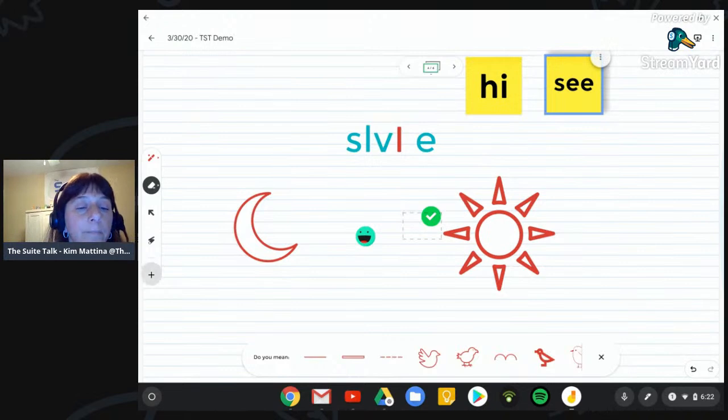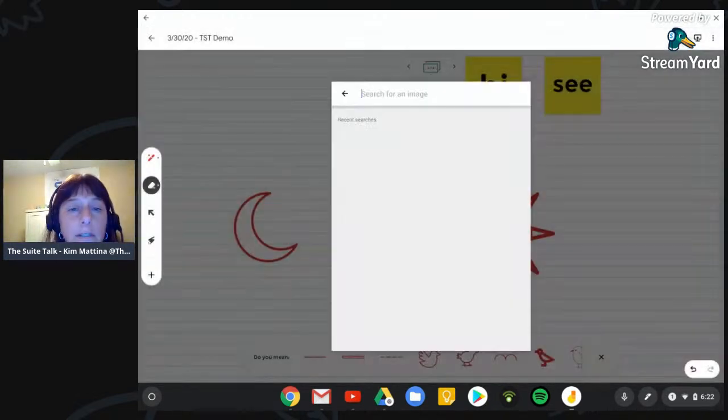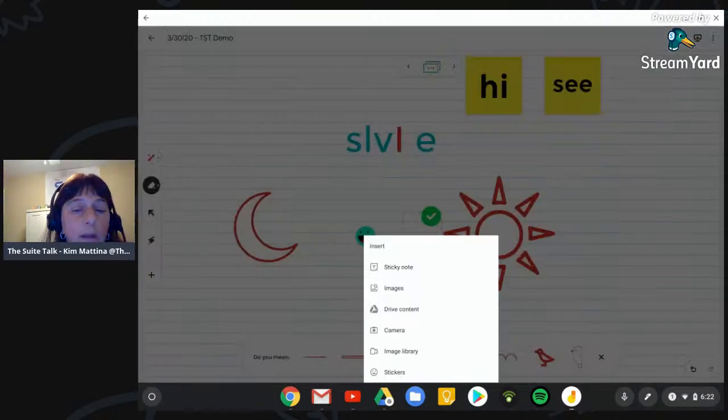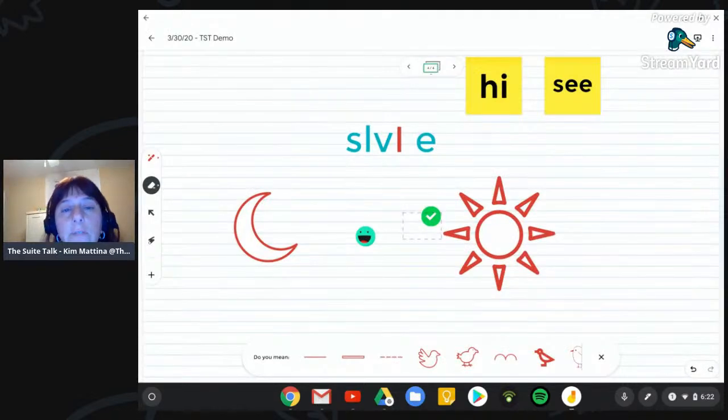All right. Images, it's the same. I can search for images via the web and insert images and content from my drive. Image library, the same thing. And like I said, stickers. So there's a few things that are a little different.